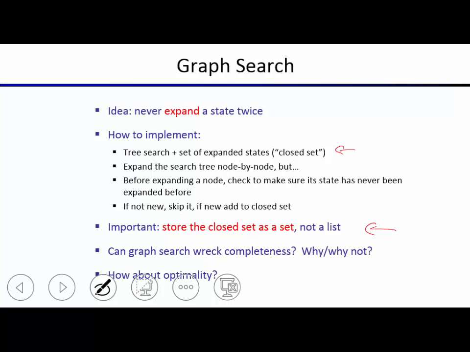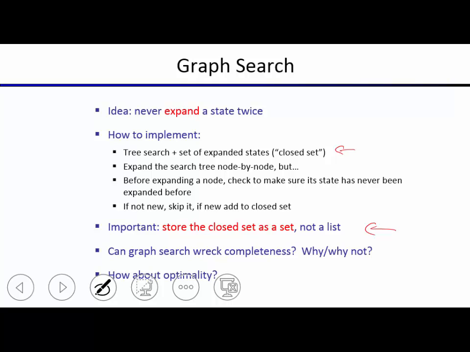So the argument here was, because we'll only expand it the first time we encounter the node, right? So it would be optimal because even if it's reaching the first, it would not be the most optimal way of reaching it. Okay, so the argument here is that we only expand the first time we encounter a state. Now, if the first time we pull a node that achieves a certain state from the fringe, we reached it the optimal way, then it's all good, we're still optimal.